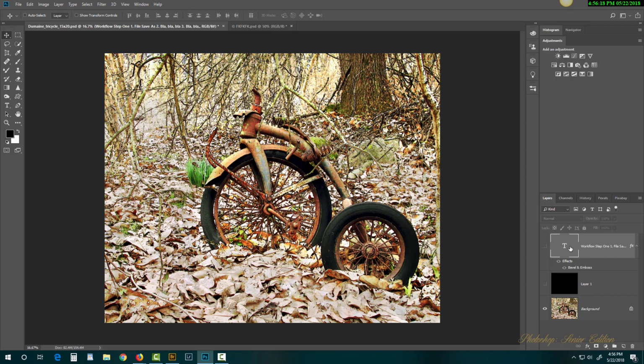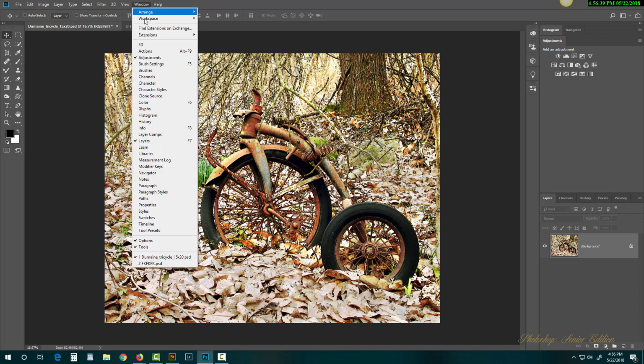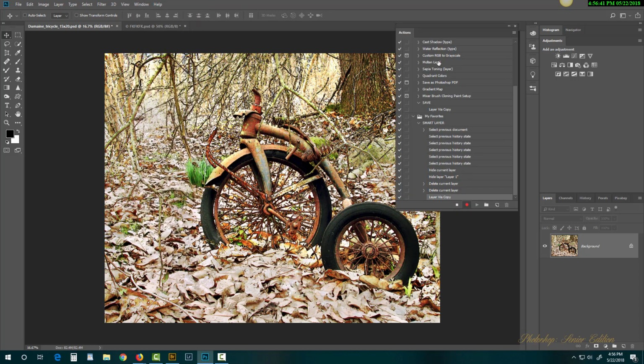Let me just throw this other stuff away. A lot of times we'll start by just doing a Control J so we have 2 copies and we don't mess up the original, right? All right, how about we have the computer do that for us automatically? A lot of people are scared of actions, the Window, Actions panel, because it has all this stuff. I'm going to need to turn this off because it's doing a lot of stuff I don't want it to do, and I'm just going to get rid of that stuff there.